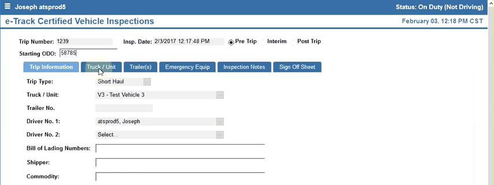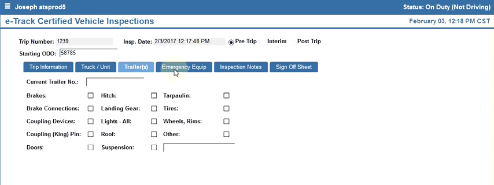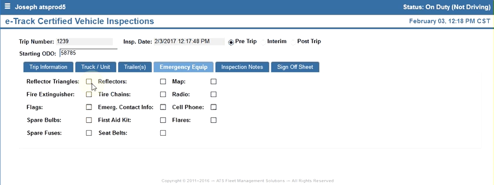The driver will then take the mobile device and walk around the vehicle, checking off anything that is broken on the truck or the vehicle, the trailer, or the emergency equipment. And checking off any of these boxes signifies a failed vehicle inspection. And that is what triggers the second automated alert in the system that has to do with failed inspections.